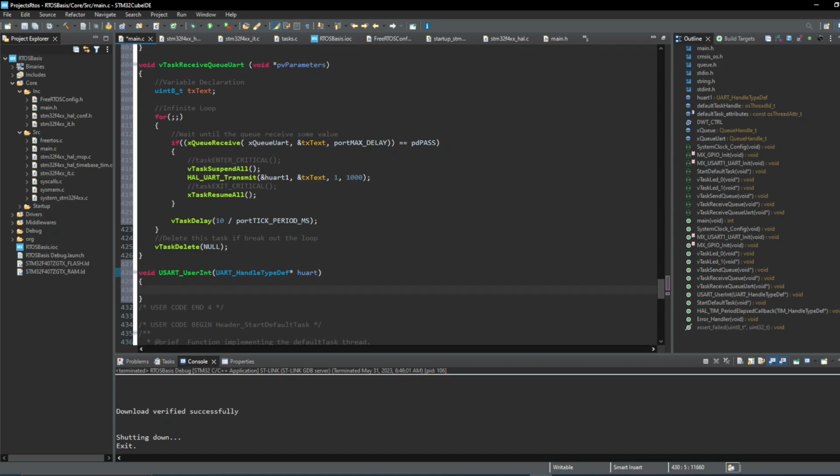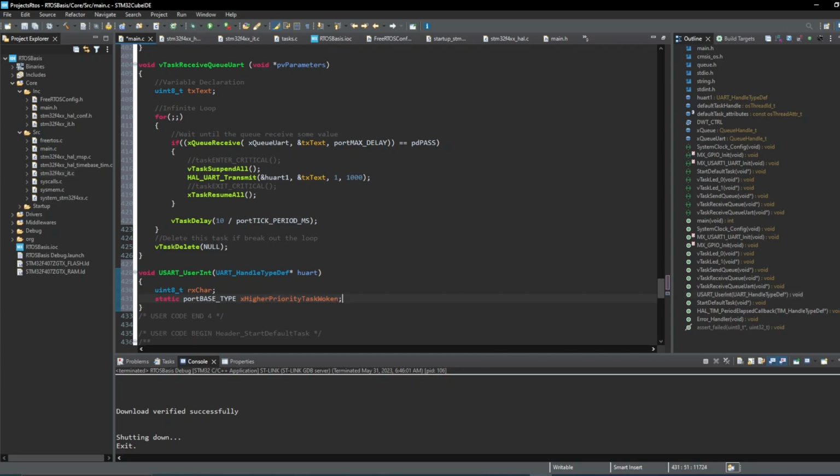Okay, so the first thing here, the local variable. The first variable here is an uint8_t called rx char, the character we receive on the serial. Then a static BaseType_t called xHigherPriorityTaskWoken.